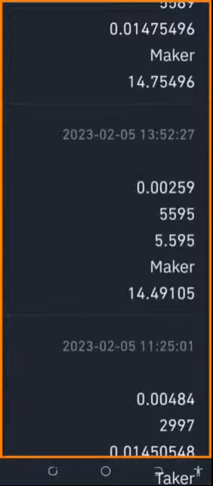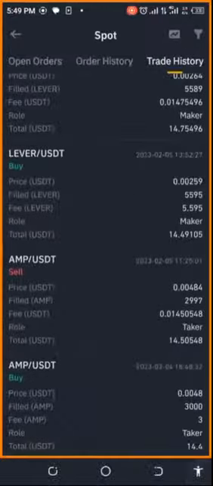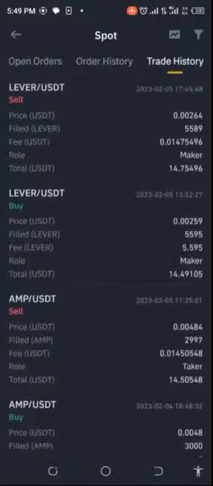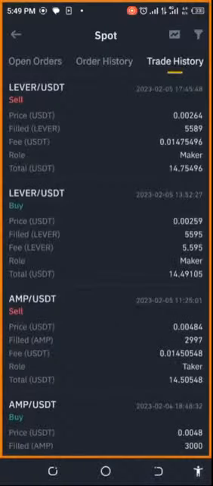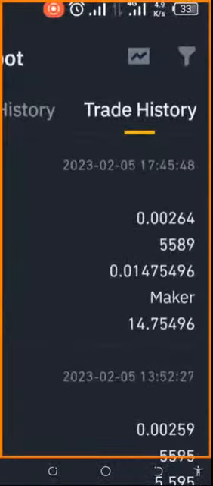2590, that's 0.002590. I could have actually done 2565 or 2570 because it actually went lower than that. If you take a good look at the trade, you would see, I'll show you in the chart, that it actually went lower. Now we put it at 2640.